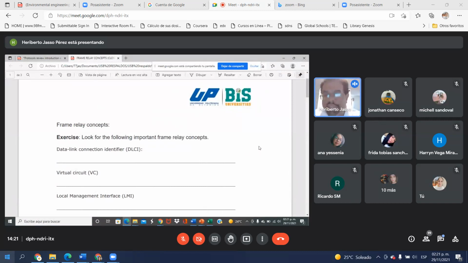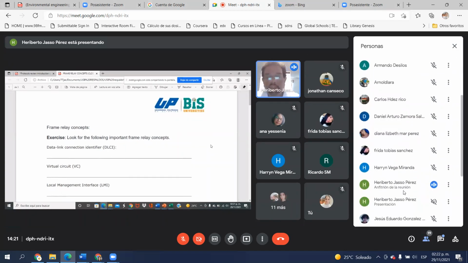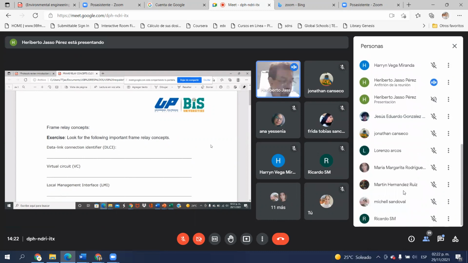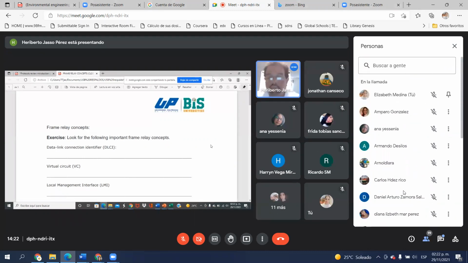Take 3-4 minutes only and look for these concepts on the web. Look for the definition of these concepts. What are these concepts about? Why are they related to frame relay? I want to share this information in a moment. I'm going to give you 3 minutes, and then we check the answers of the exercise.